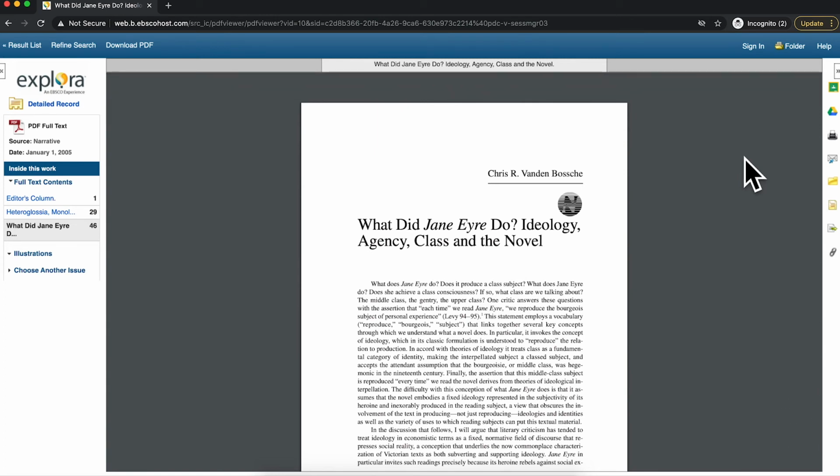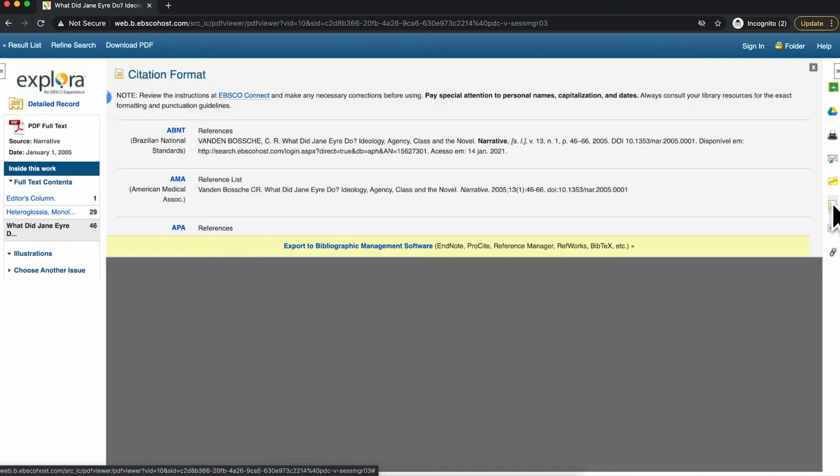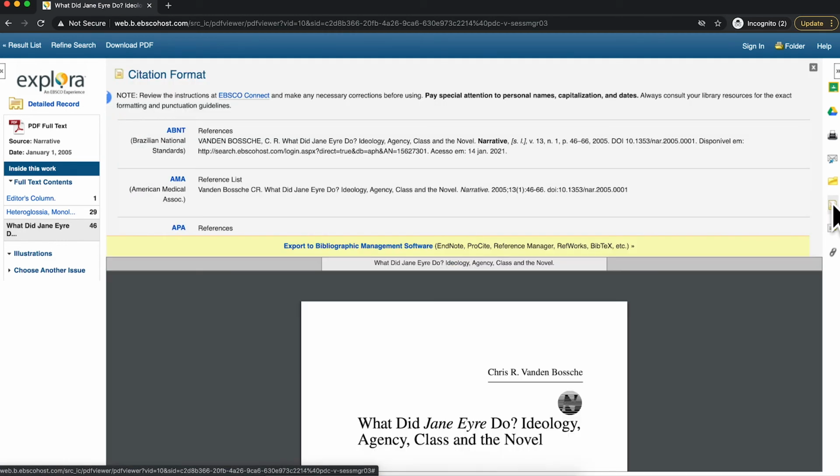But the most helpful tool on here is going to be your cite tool. So that icon is this little yellow piece of paper. And you go ahead and click on that. Now, what this tool does for you is it does the work of formatting your citation for your Works Cited page. Therefore, you don't have to fret about it. It does it for you. So you'll just click on that icon.